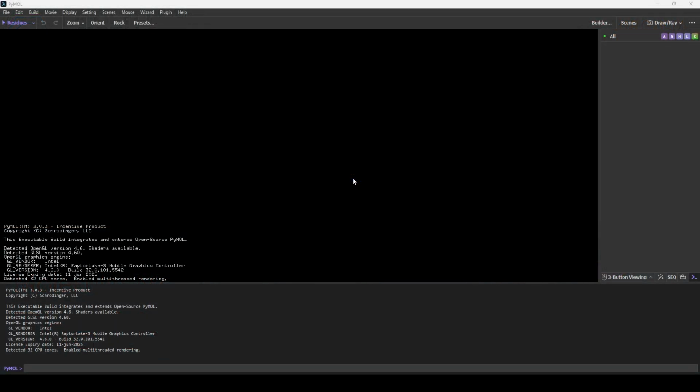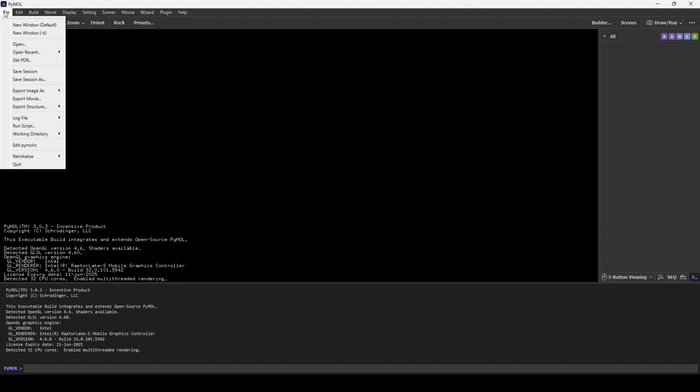This is PyMOL's graphical user interface. The toolbar at the top and internal GUI at the side contain a majority of the tools you will use when producing renders. At the center is the viewport, which is where your biomolecule will be displayed. The bottom of this window contains the PyMOL command line. Most functions available in the GUI can also be performed through commands. This tutorial will focus mainly on the GUI and demonstrate occasional commands. Let's explore each submenu of the toolbar.